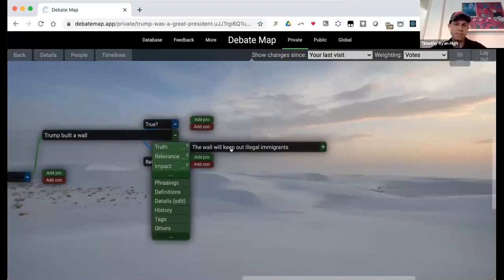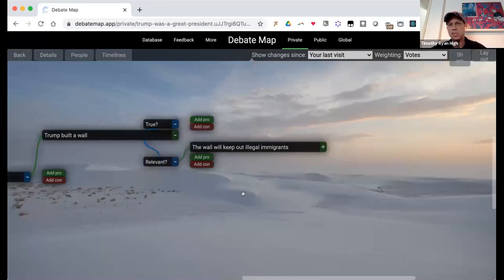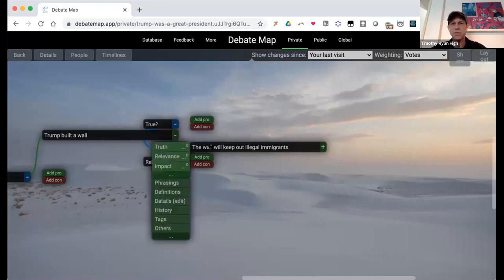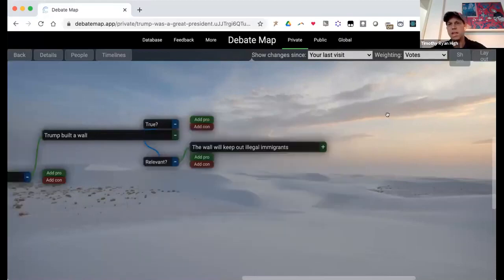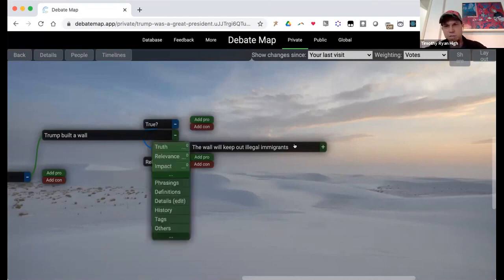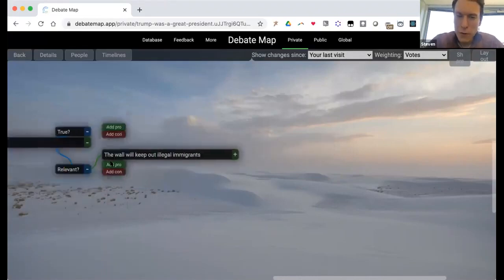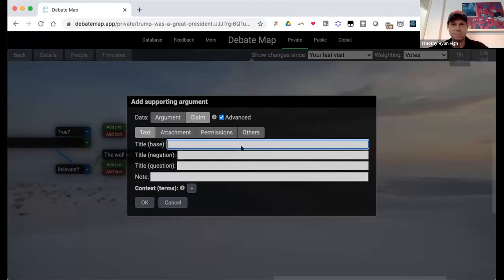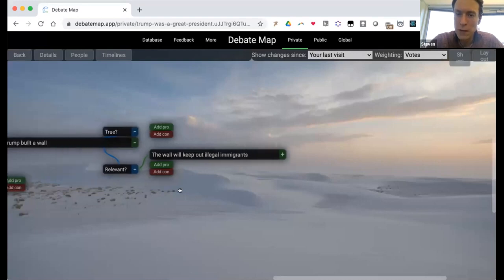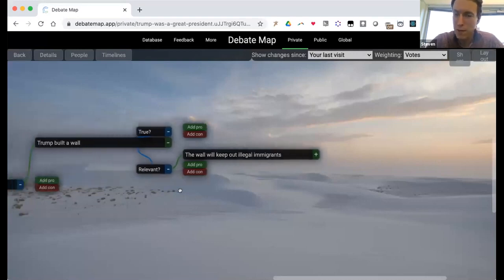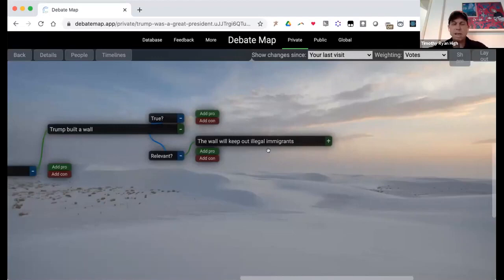This is one of my reasons why I think that claims and arguments should have different text, because it makes sense to read "Trump built a wall" and "the wall." You can read it well, but the standalone claim would say the border wall between the U.S. and Mexico, whatever. It would be more specific. I get it, but let's not focus on readability, because I got it. The topic is centralizing this agreement. I never argued that argument maps are readable. If you want a readable argument, write it in plain text, please. No, I got it. Okay.